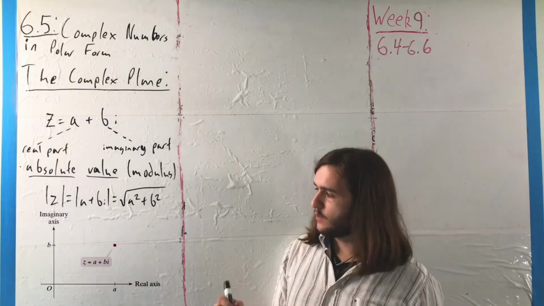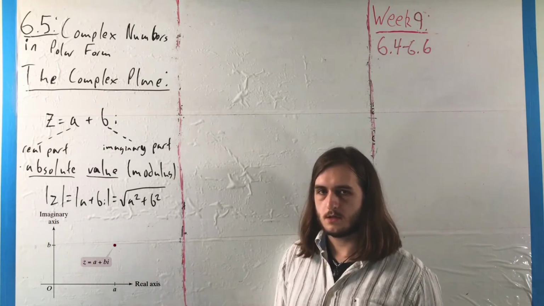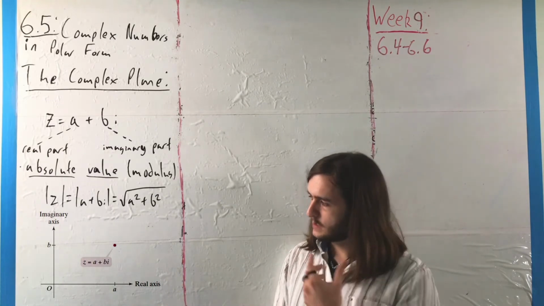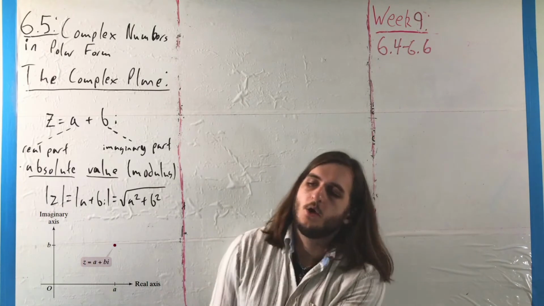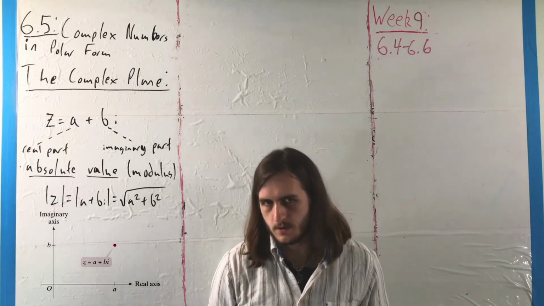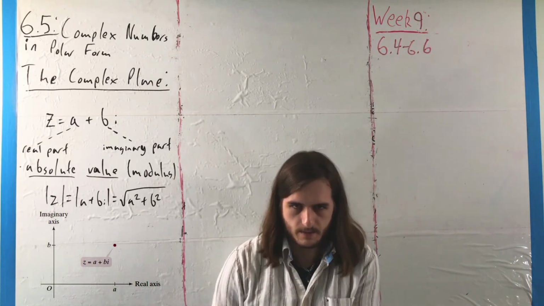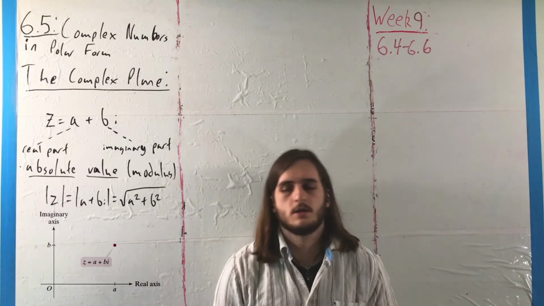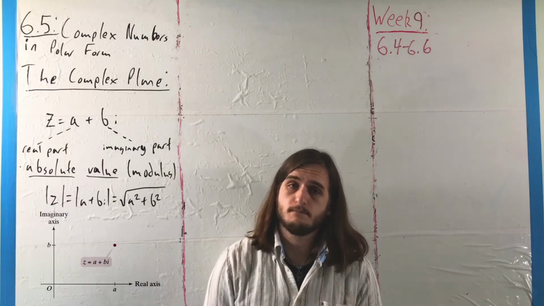So thinking about what a point looks like in the complex plane, we can see that we've got a horizontal component and a vertical component. In a sense, it's real and imaginary, but at least in terms of what that looks like, it seems like it should have the same sort of meaning.